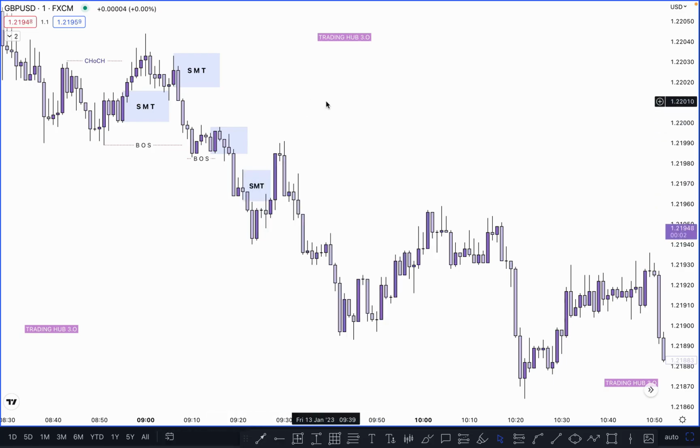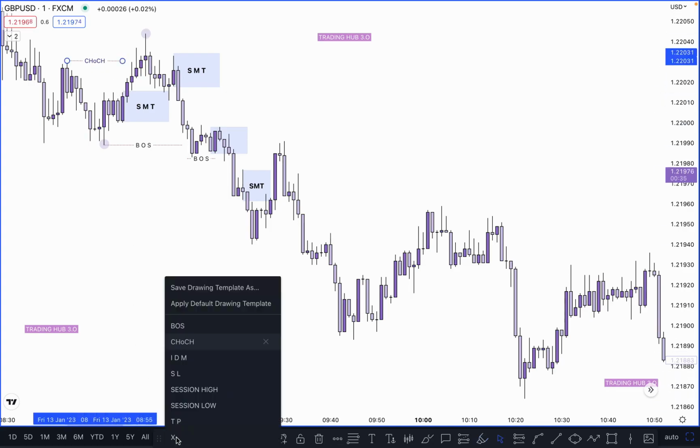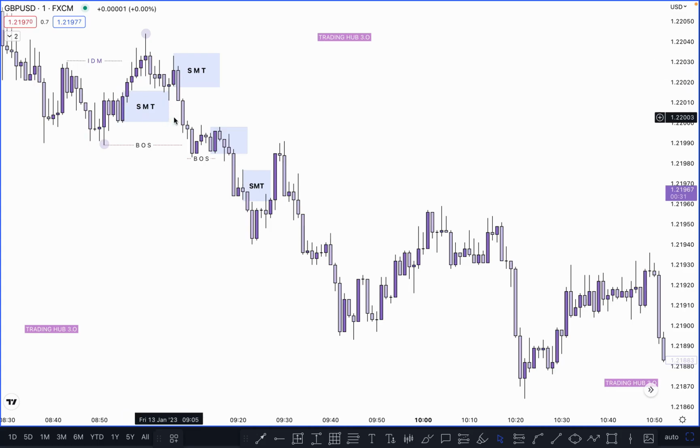Okay, so these moves happen most of the time with smart money traders, but in reality, as we know, this is only a single leg, and this is only one pullback. So how do we mark this as a pullback? This is our lowest low, and this is our lower high. Once the market breaks this, it is a valid break of structure, right? So this one is not a choch, this one is just inducement at this point. Again the market pushes downside, and there is no entry. These are all SMT until the inducement is taken out.